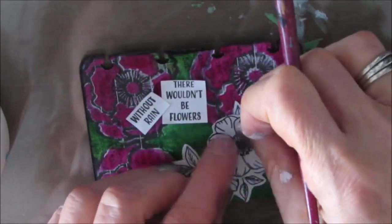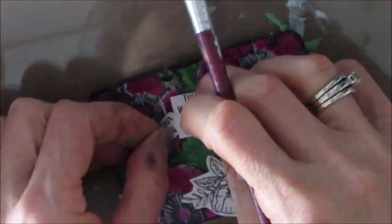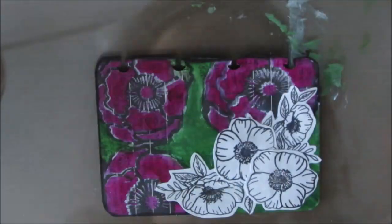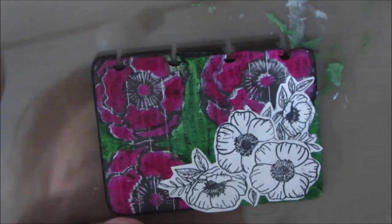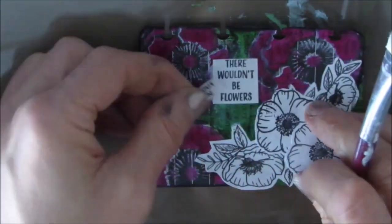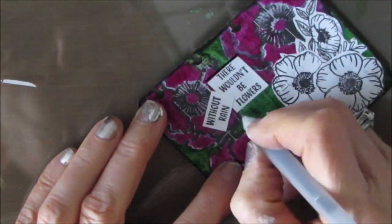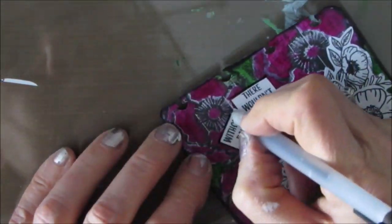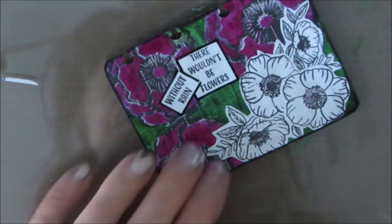This is also the advantage when you stamp more than what you need. And I'm layering up those sentiments on there. Outlining with the Sakura glaze pen. Once everything's dry, don't do it when it's wet. And edging.